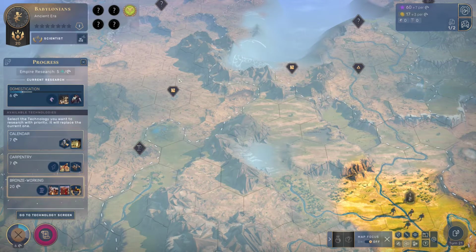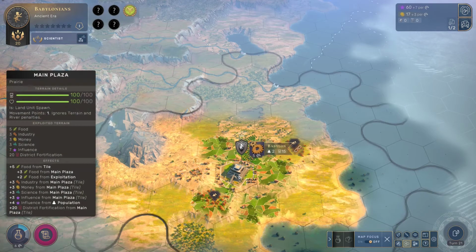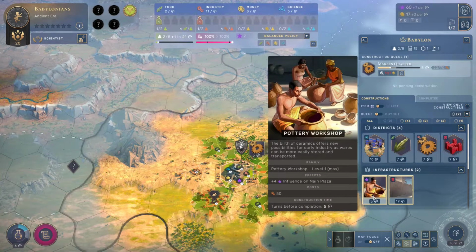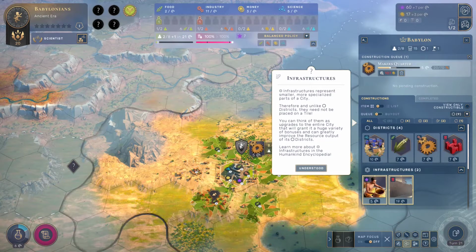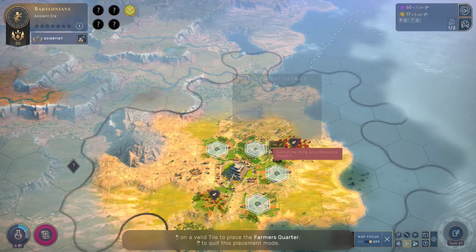Alright, and then let's see Babylon slowly creating what it's creating. Now we have the option to build more stuff. Fortifications, not too worried about that. Honestly, garrison. Okay. Astronomy house. There's no room for farmers, I don't think. Well, we need some food, so let's see. Is there any place that gives me a bunch more food?